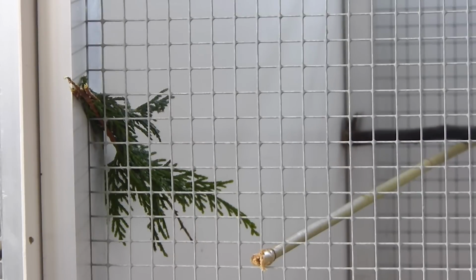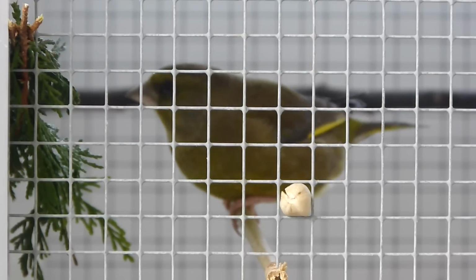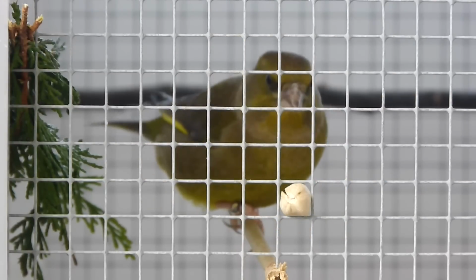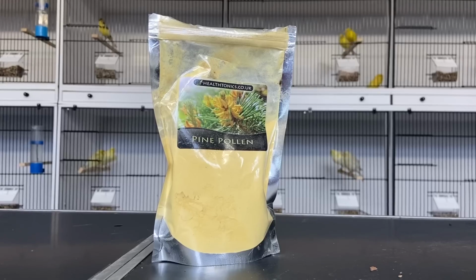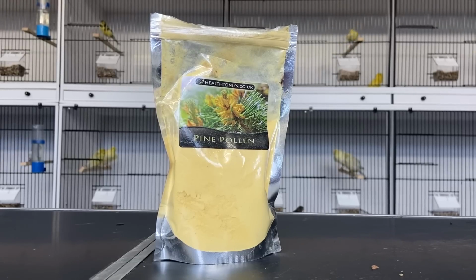So we need to make sure that we hold the greenie hen off and perhaps slightly bring the greenfinch cock forward. I'm going to show you exactly how I plan on trying to bring these guys into condition at the same time, and that is using pine pollen. It's a purified pollen from a pine tree, of course. I'm allergic to pollen, I have hay fever, so this might cause me a few problems, but it'll be okay if we breed a hybrid, I'll get over it.